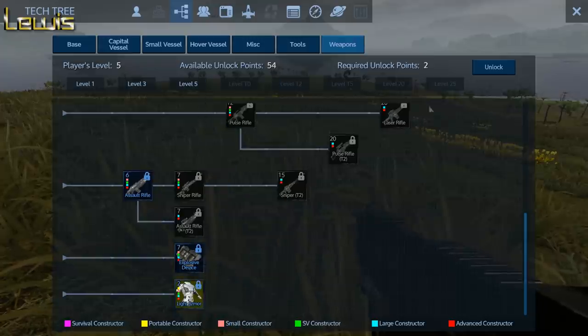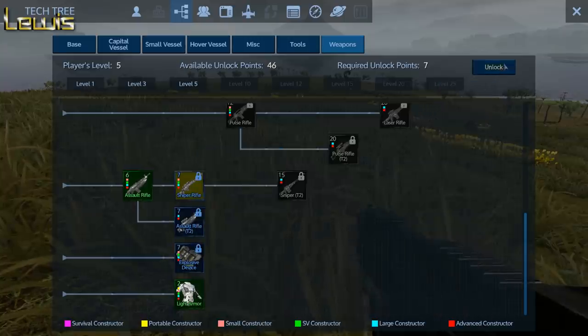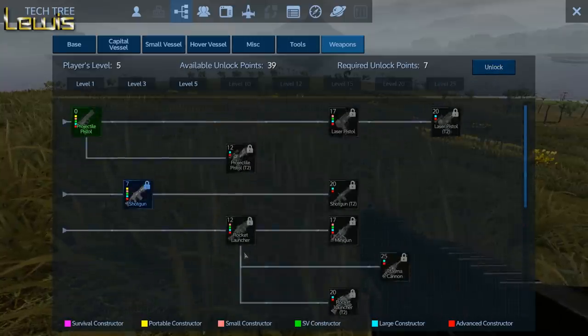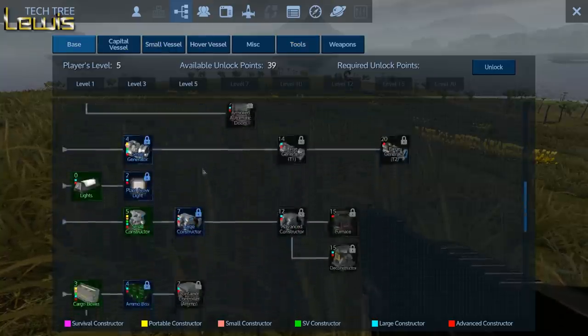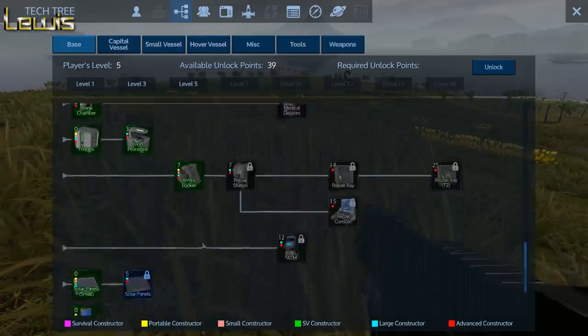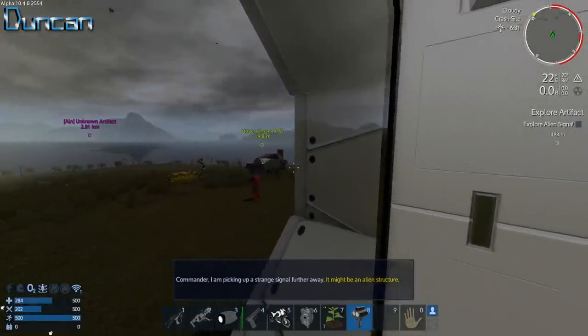Light armor here I can unlock. Okay, I'm unlocking light armor, mechanical components, steel plate. Okay, I'm going to unlock sniper rifle, light armor. Okay, I've got a detector, and armor stand. I'm going to build the base. I will be the base boy. Okay. And pick up a strange signal further away. It might be an alien structure.